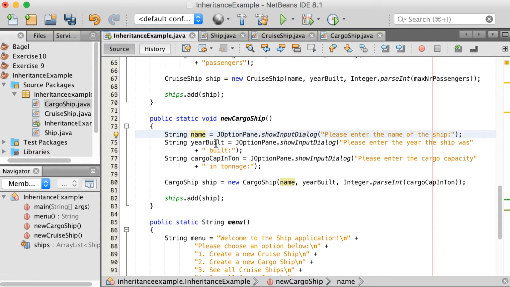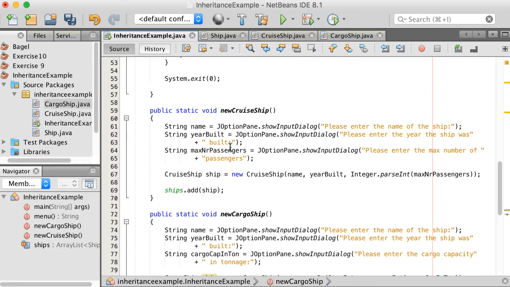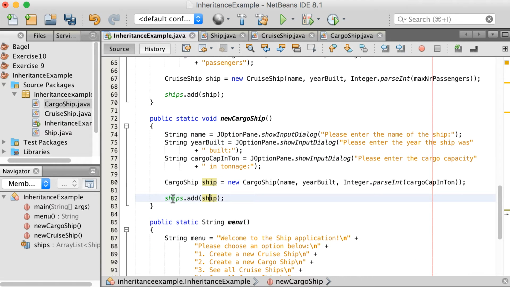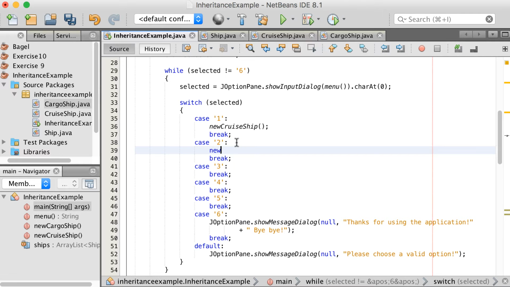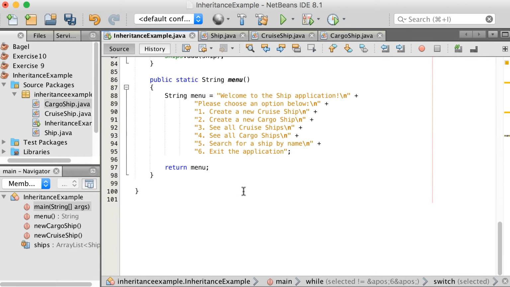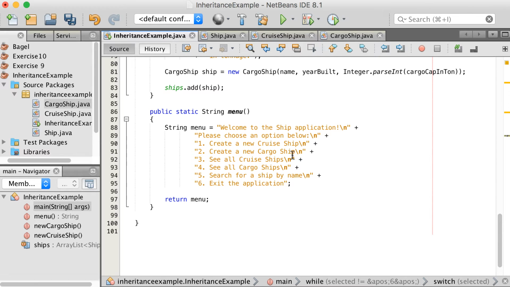So we ask for the name, the year built, the cargo capacity in tonnage, and then we pass in the name, the year built, and the cargo capacity in tonnage to build a new cargo ship. And you can see also going to the ships and adding the ship. So it's two different objects that we're adding to the same array list, and that we call polymorphism. Okay, so now at option number 2, we're going to say newCargoShip for that method. Okay, option number 3 now will be to see all cruise ships.